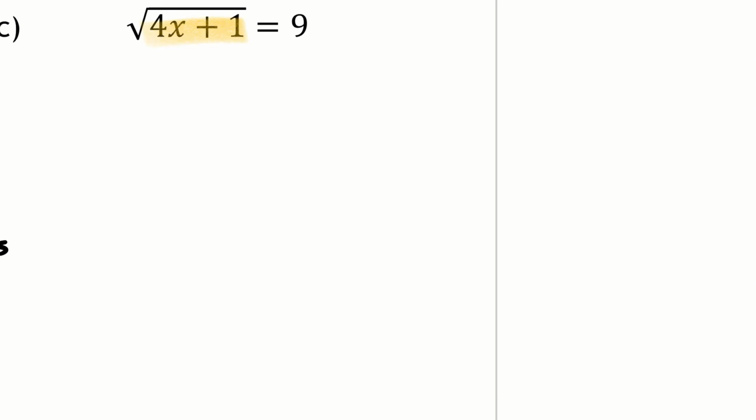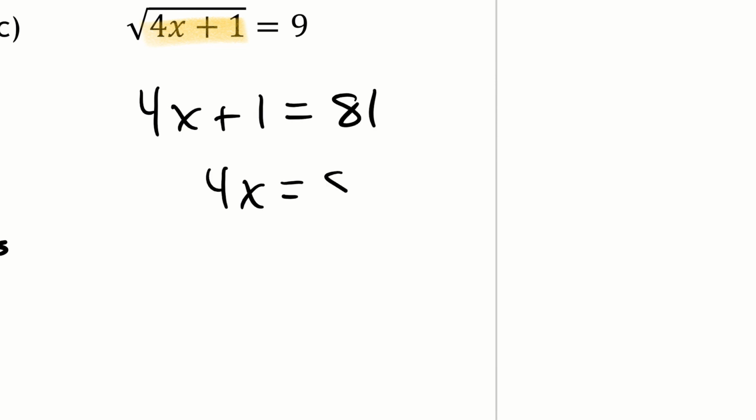must be the number 81. The reason why is just the basic number fact that the square root of 81 is 9. So I would say, hey, 4x plus 1 must be the number 81. If I take away 1 from both sides, 4x must be the number 80. And then division property of equality, x must be 20. So that's C.